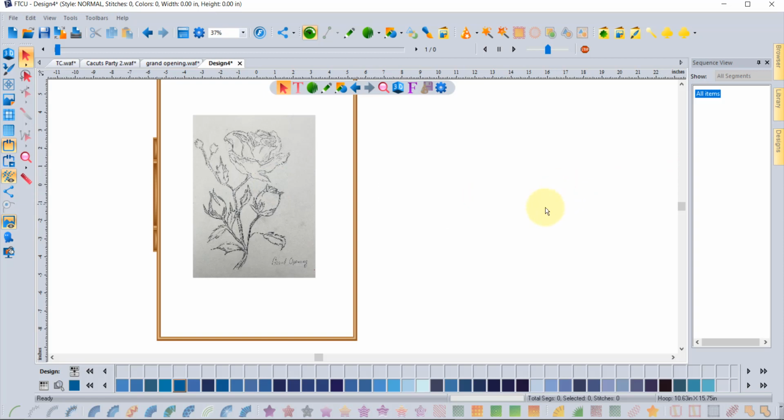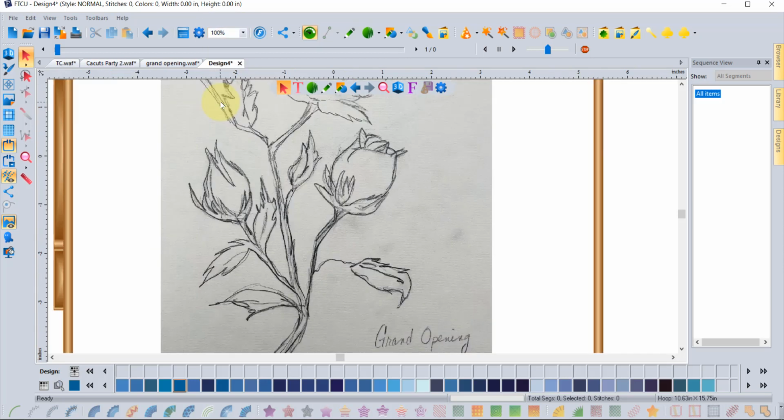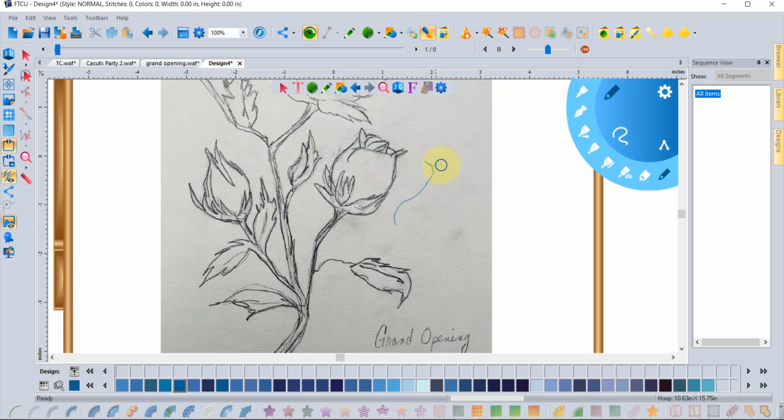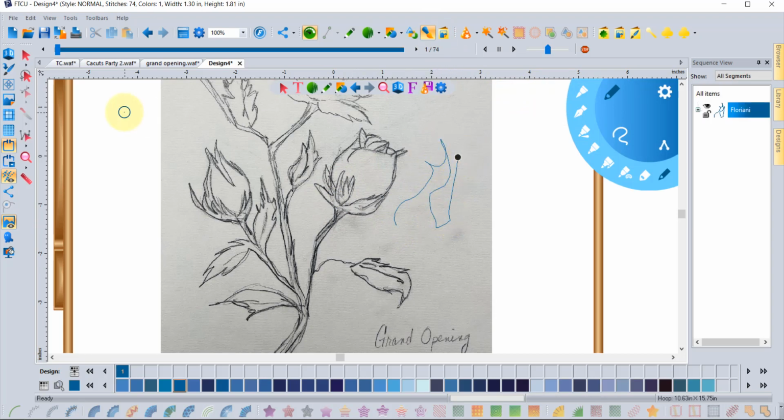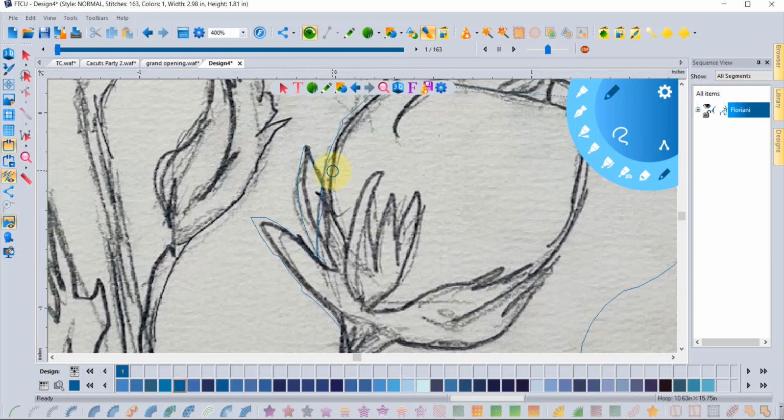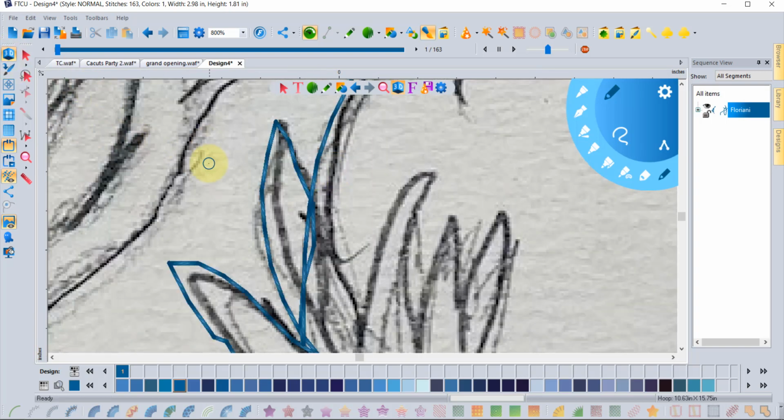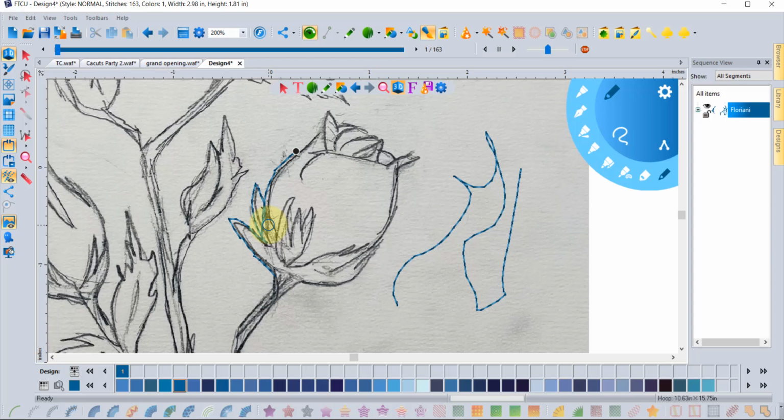Now here's the real trick of it. When I sketch, I need to be closer than 100% zoomed in. Now, it's not that you can't sketch at 100% because you can. You can take your line and draw all day long at 100%. It's just if you're going to try and trace along these lines, it's harder to be accurate when you're zoomed out like this. And so you can see that I'm still able to trace those lines, but if I zoom nice and close, I might be disappointed that I wasn't as accurate as I wanted to be.